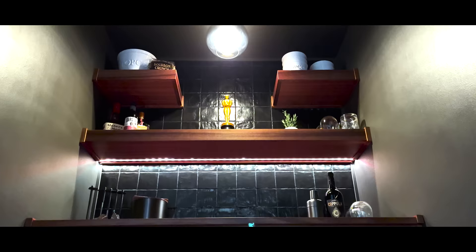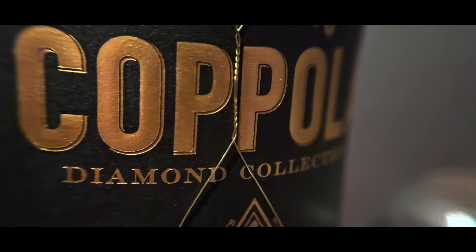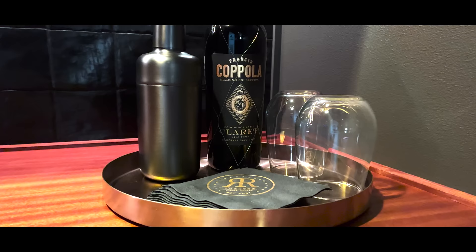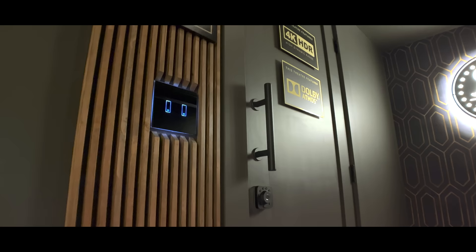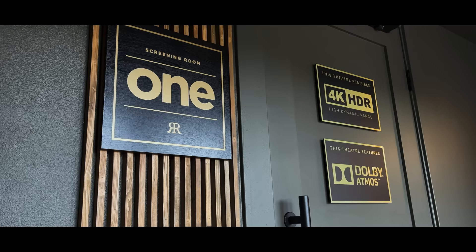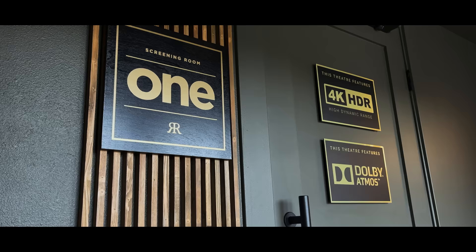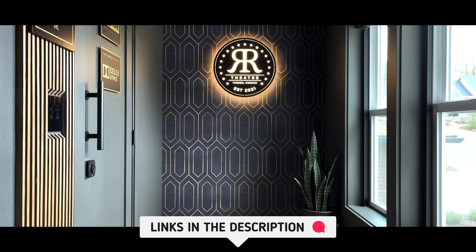The lobby is one of my favourite elements, with a bar to the left of the entry which has a collection of confectionery inside a custom-made cabinet with lighting, tiled backsplash, and a collection of adult beverages. Moving toward the entry of the theatre, we have a custom wood slat panel which has a recessed light switch with a frame for the panels planned ahead of time, and he has the Govee lights built in to enhance the look and feel. There is a screening room sign which Brian designed and made himself, which is a really nice touch. The wall facing the bar is also decorated in a custom peel-and-stick wallpaper which Brian got off Etsy to give that real mid-century modern vibe.